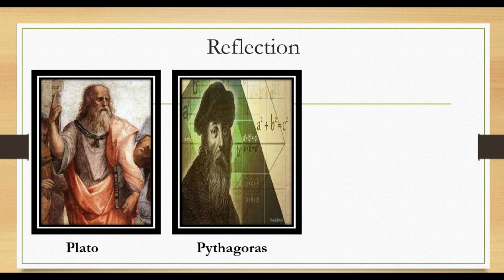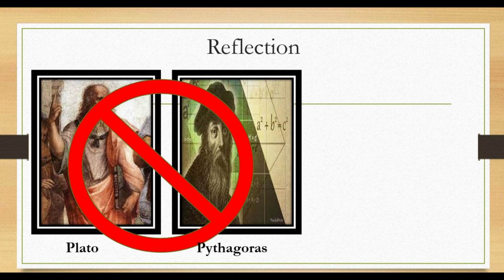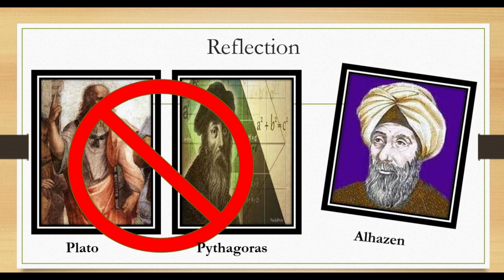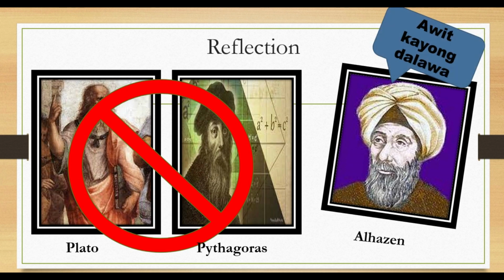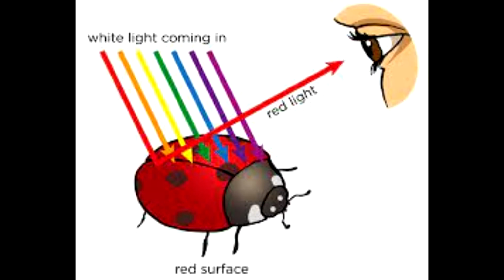Well, it took over 1,000 years before an Arab scientist named Al-Hazan discovered that eyes were collecting light and processing it to our brain, not sending messengers to collect information. According to Al-Hazan, most of the things we see, like the mug, were just reflecting the light from the sources, like the sun, or a light bulb. Just like this one, we see things because light is reflected. The light that hits our eyes originally comes from a source of light like the sun. It bounces back from the surface of the object and goes to our eyes. Pretty cool, huh?